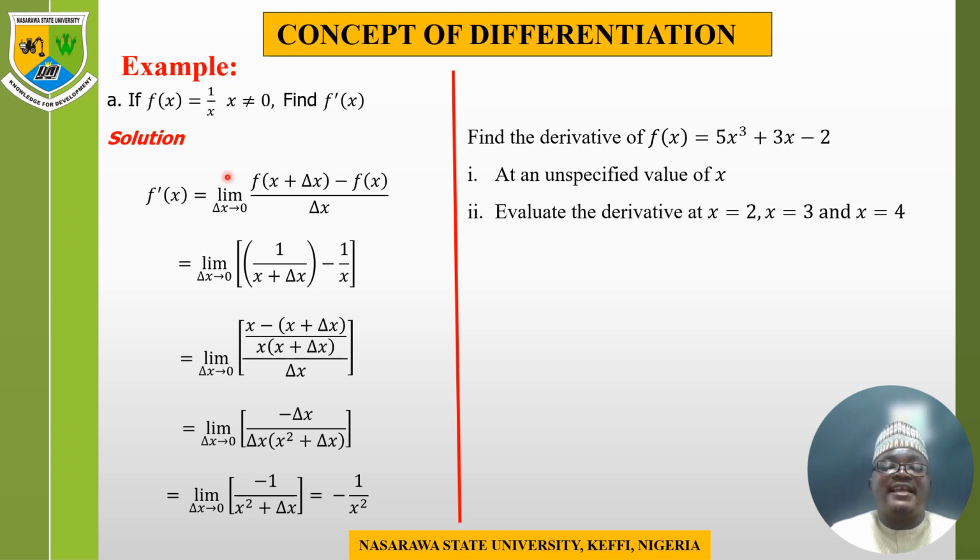Now what we are saying is that for the value of x, we are going to use a tangent line, then f prime equals f of x plus the increment of x minus f of x, that is the value. Then you come back to your equation. Anywhere you see x, it is equivalent to x plus the increment of x. Then minus f of x, and our f of x is given as 1 all over x. That is how we get 1 all over x here.